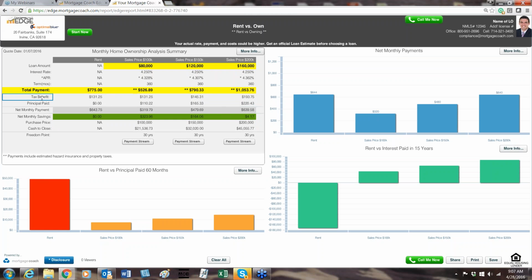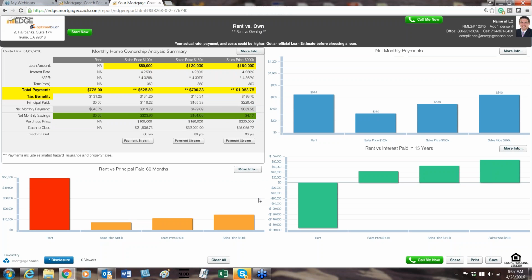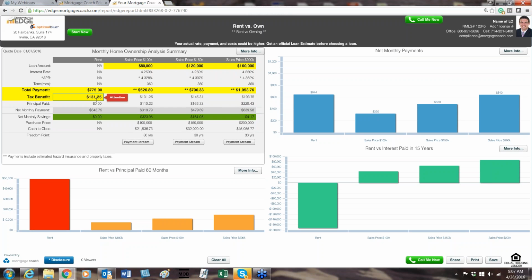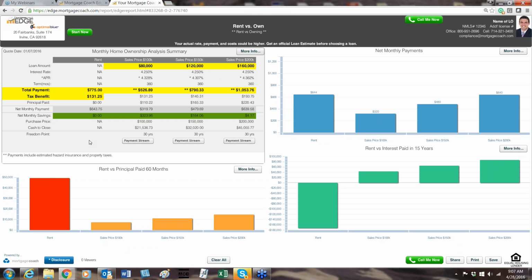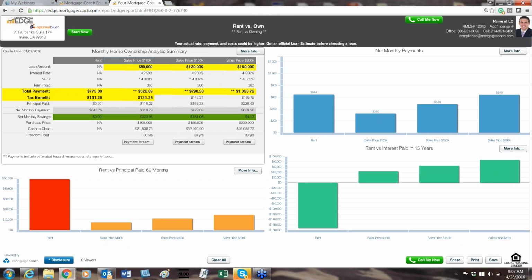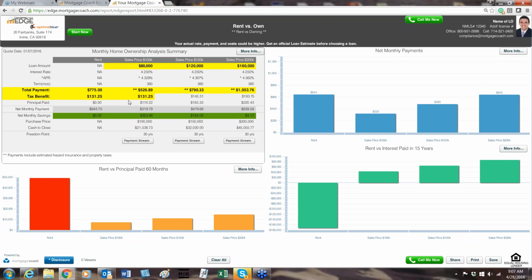You can see that we have a tax benefit line. With that tax benefit line, we're showing the benefit of the standard deduction. So when you talk about, well, does rent have a tax deduction, this is just the generic standard deduction that they can receive. You can see that amount is exactly the same for purchasing a loan at $100,000.